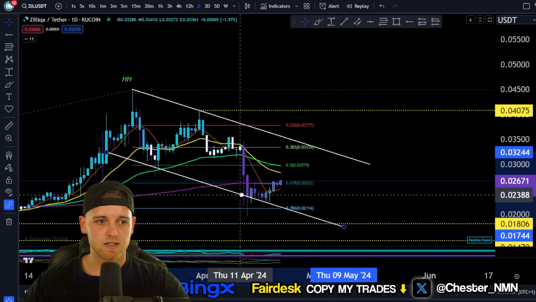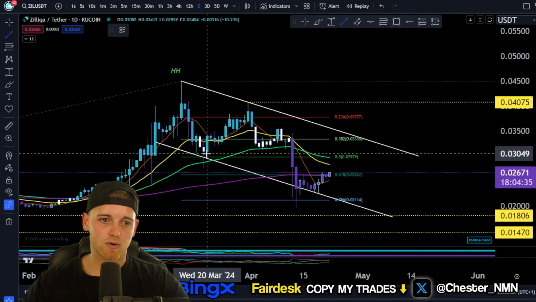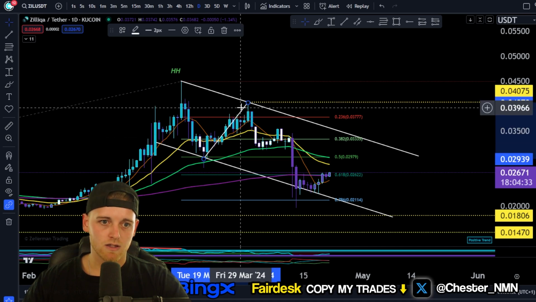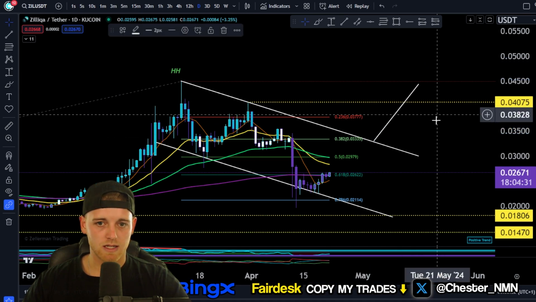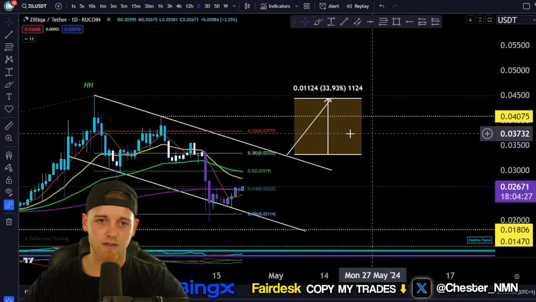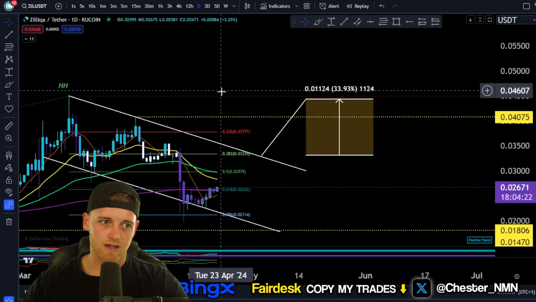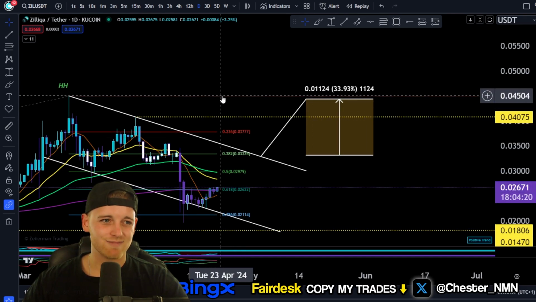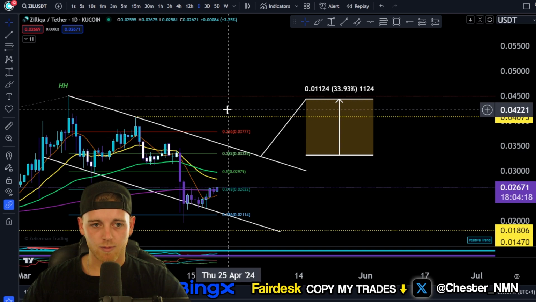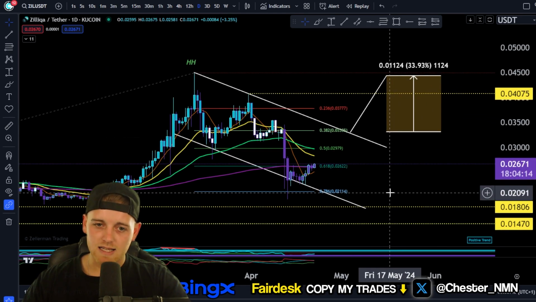Now again, if we are going to be using that zone for a nice breakout point here for this asset, you can see we can line that up pretty nicely there for a bull flag, okay? The bull flag price prediction break area should be something along the lines of this, guys, okay? And that's going to be worth around 33.93% to the upside here. If that is going to happen, we are going to see higher highs get tested, not broken, I'm afraid, okay? So yeah, a couple of points to really be looking out for there from a technical analysis standpoint.